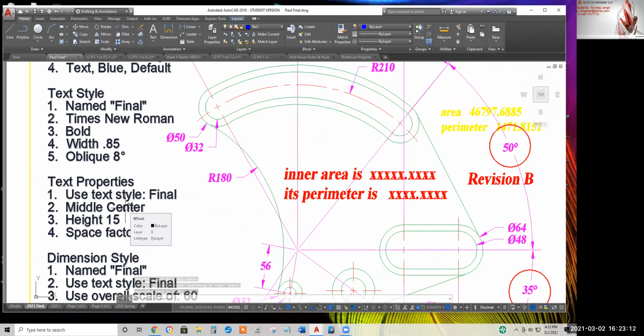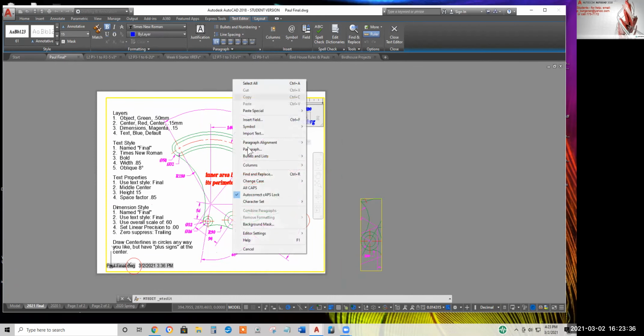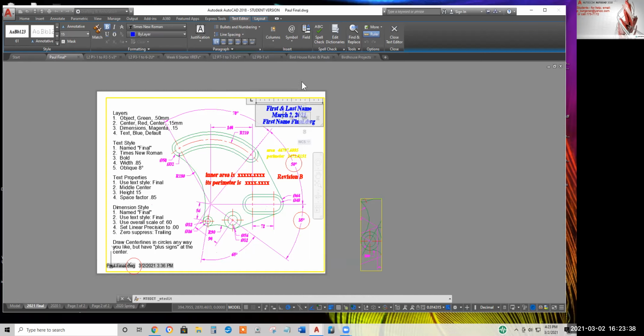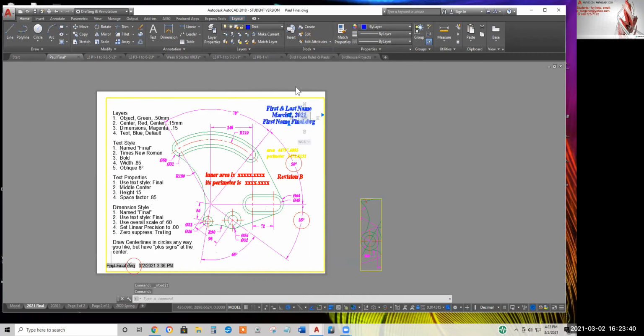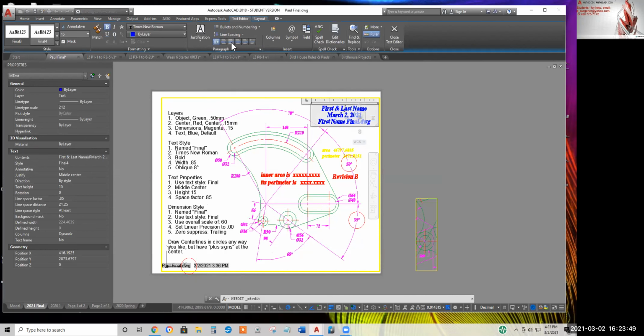That reminds me, some of you just love this ribbon up here. And there may be exceptions, but I think if you pick this for middle center instead of going to the properties, all right, I've got to get out, select it, right click, properties. Yeah, if you double click, you get back the contextual ribbon.